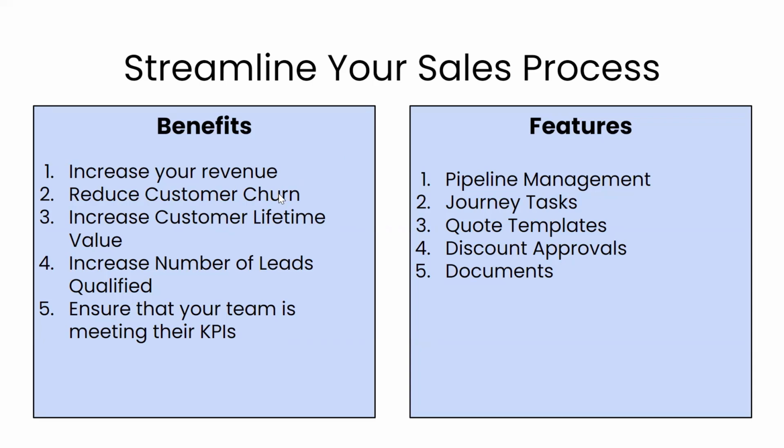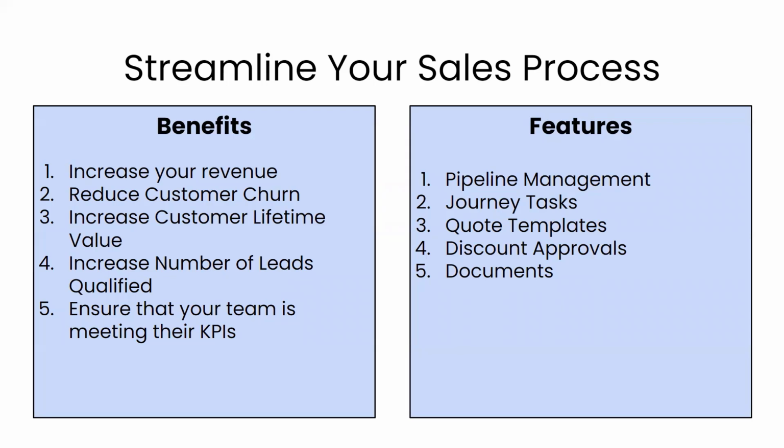The second one is reducing customer churn. Streamlining your sales process also means that you're able to follow up more efficiently and not drop as many calls or even set up more meetings. And this can help reduce customer churn because they like that efficiency. They really appreciate that, and having a more interactive sales team can help keep those customers. The third one is increasing customer lifetime value, and this blends into the point I just made. If you can reduce customer churn, you'll have customers that last longer, increasing their lifetime value.